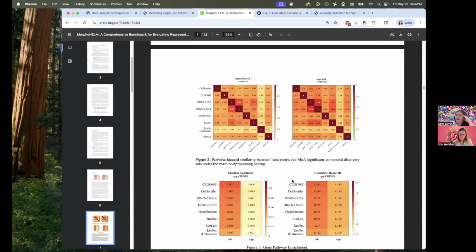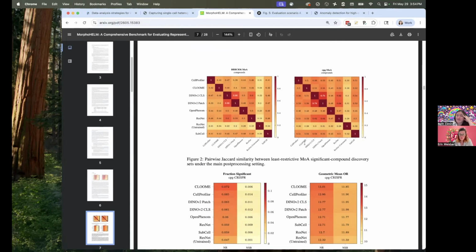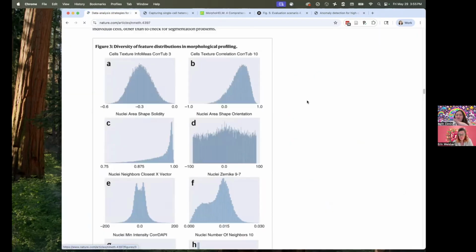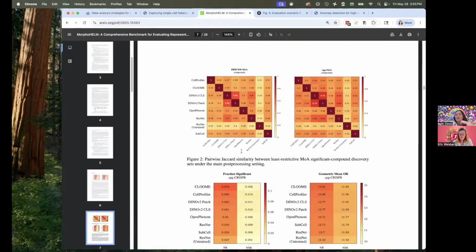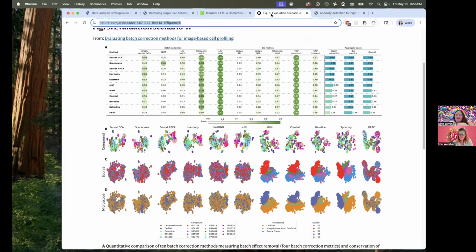And they did this for a bunch of different kinds of features. What they said in the paper is that for CellProfiler features, which can have these very crazy distributions, PCA helped a lot more than for the ones that are deep learning based, which usually start in a normal distribution, because deep learning features are often normally distributed. And so we might do transformations on our features.